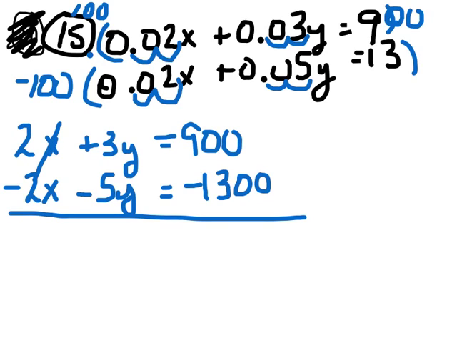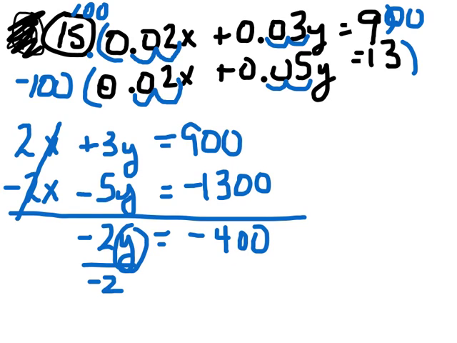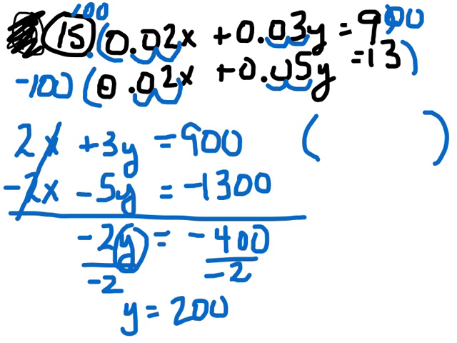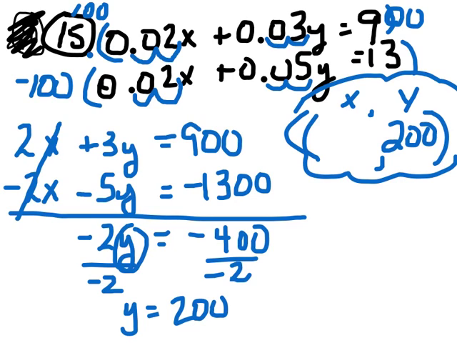Because now if you look, if I add stuff together, the 2x's are going to cancel out. 3y plus negative 5y, or 3y minus 5y, it's all the same thing, okay, is minus 2y. And 900 minus 1300 is negative 400. If I want to find out what y is, I'll divide both sides by negative 2. And I get y is a positive 200. So if I'm looking to write my answer somewhere, I now know my y is 200. My x goes here, my y goes here, and this is going to be where I list my answers. If you write that, that'll help you remember to go back and get the other variable.